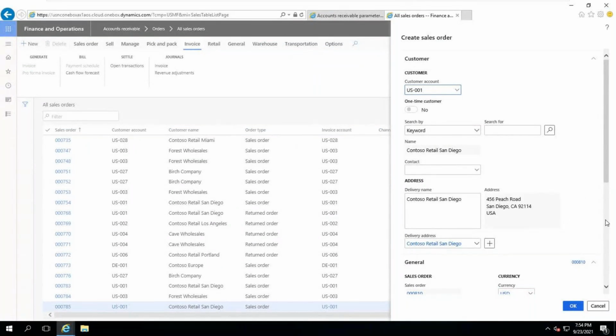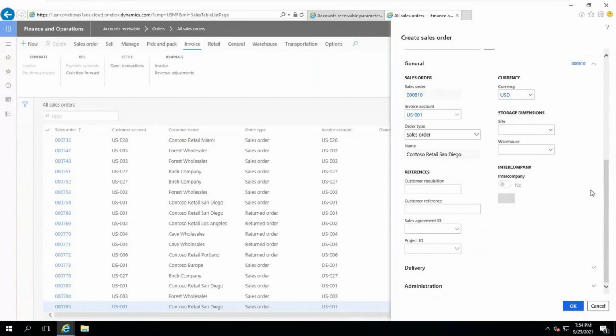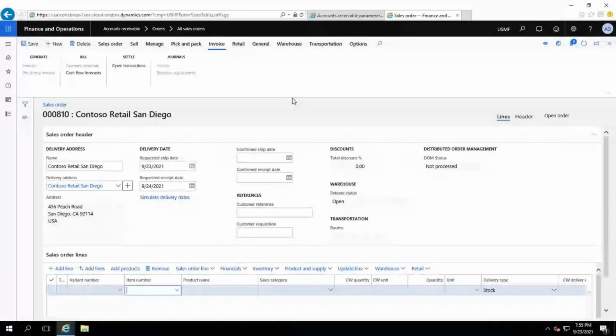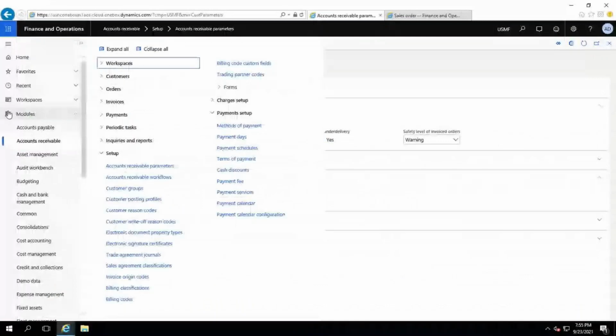Select the customer, and the site and warehouse you can select here or later on also. Click OK. Now let me show you the item details, a new thing we are learning today.